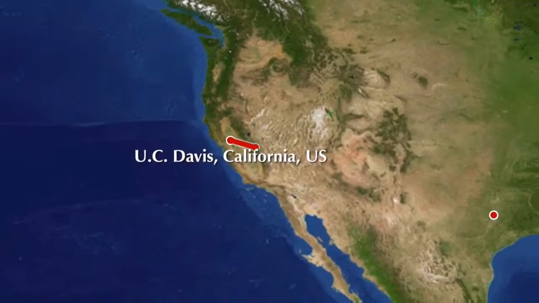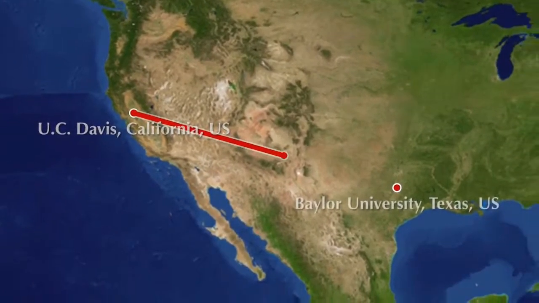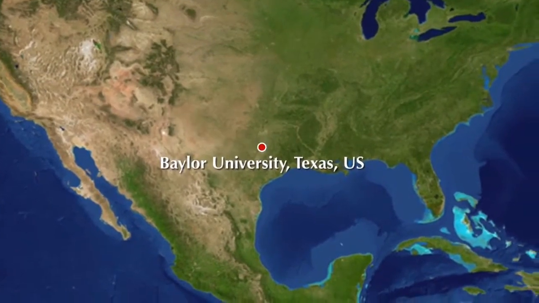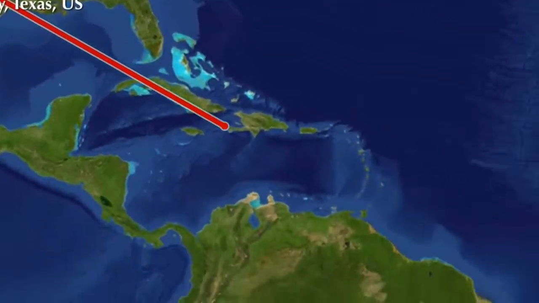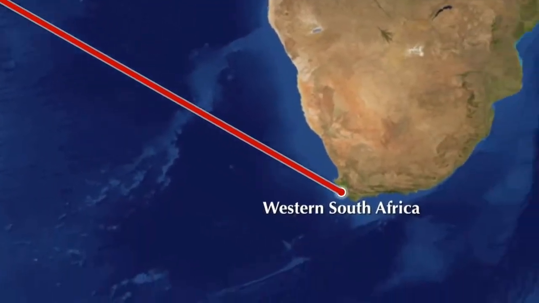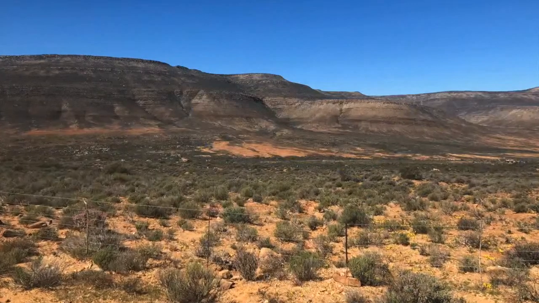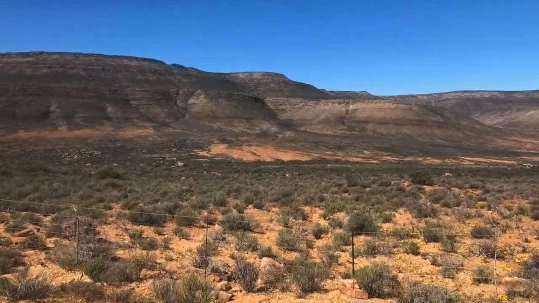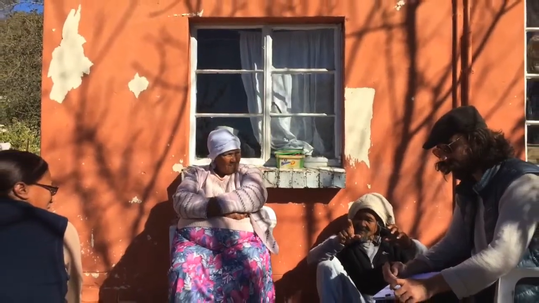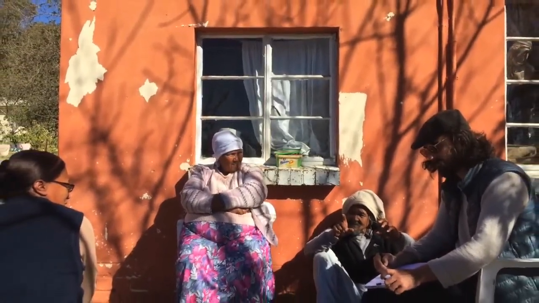Brenna is joining us from California, where she is Associate Professor of Anthropology at UC Davis. Austin is joining us from Texas, where he is an Assistant Professor of Anthropology at Baylor University. Their work takes them to Sub-Saharan Africa to work on reconstructing the course of genetic diversity in South Africa. Today, they'll be discussing genetic variation, modern human origins, and working with communities in South Africa. Just a little teaser for you. They've got some really great photos coming.